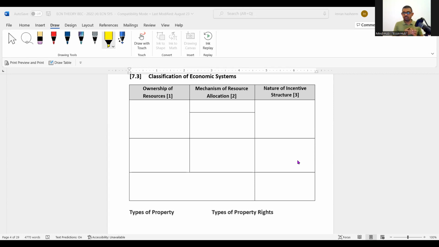So a country is mostly a market-based economy, but there is a government, and government also gets involved in resource allocation. Or a country is mostly a command-based economy, like China, but they allow the private sector, the market also to allocate resources. Those kinds of a mix. If not, we have indicative planning that we will learn later on, but that is also a mixed method.